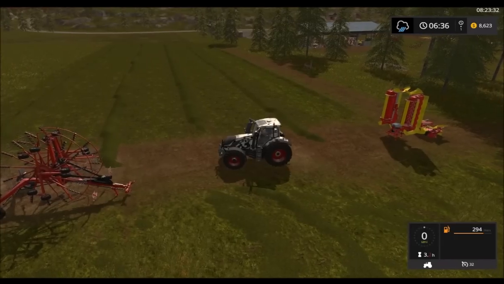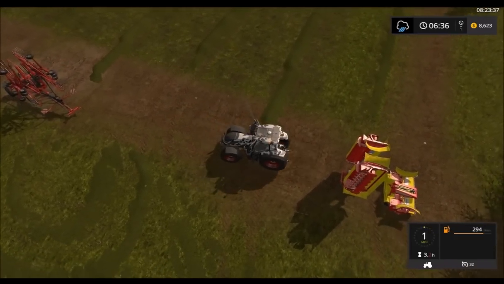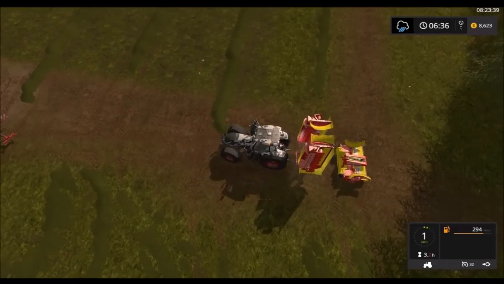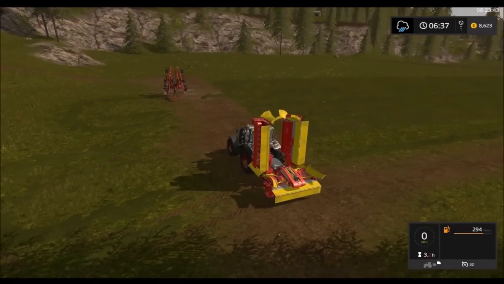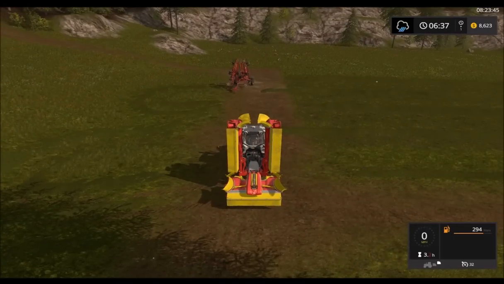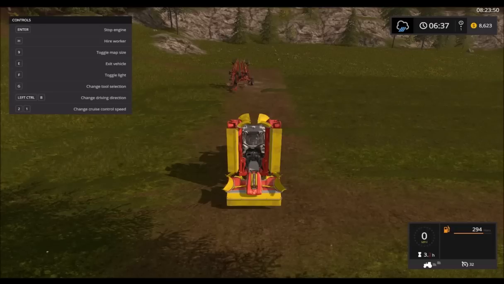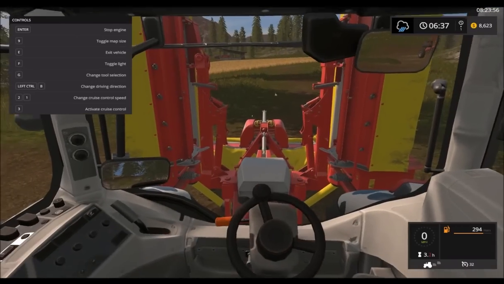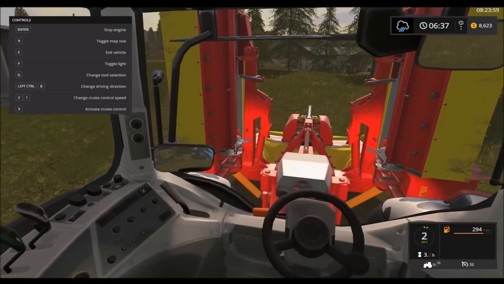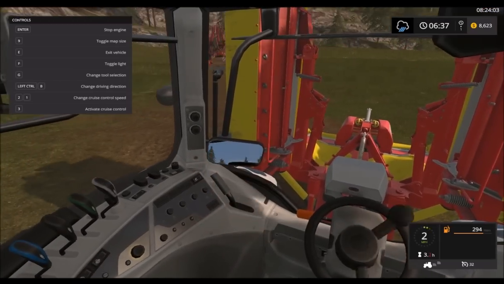And as well, guys, with this version, with the Valtra, if you want to be just like in the trailer, it does work the other way. Let's see. Left switch. What am I doing? Change driving direction, left control B. Turn it back around here. It does work the other way around, just like in the video with the trailers.